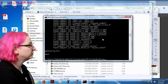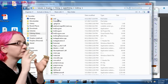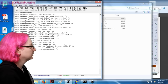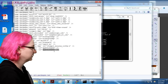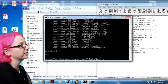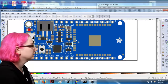So I've made the room 32, and for the script that I just ran, I couldn't find a couple things, including this room 32 skinny. That's what I called it. So I'm going to make an alias, because you can have multiple parts under one name, which makes sense because sometimes you'll have one part but different footprints for it, but you want the drawing of the part to be the same. So at the end of here, I will make room 32 the same as room 32 underscore skinny. So now it aliases. So when I run the script again, this time it'll say, okay, I found that subpart, room skinny, and it mapped it to room 32. And then if I revert, basically reload from disk, did it work?